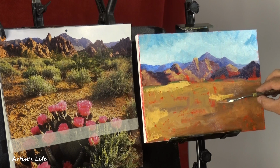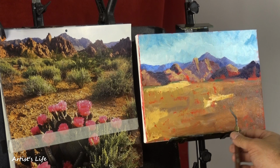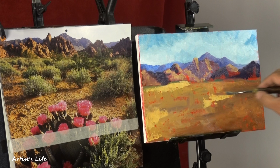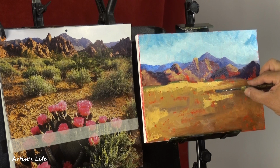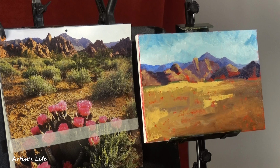Over here, what I decided to do was to keep it dark and then light. So it's going to be a stronger change of lights and darks versus what you have here on the calendar. So I'm making this lighter and just bring my knife like this to create a shadow effect here.